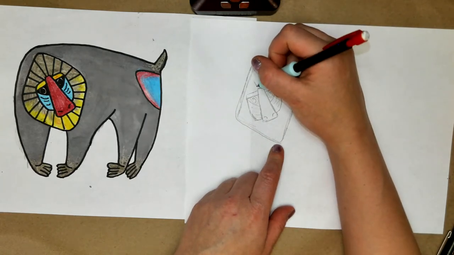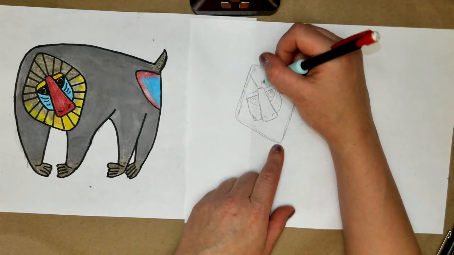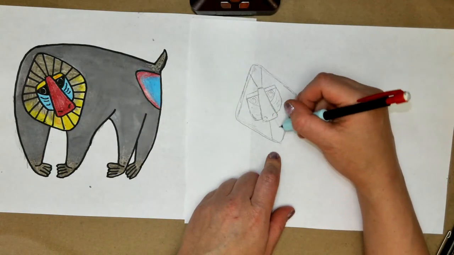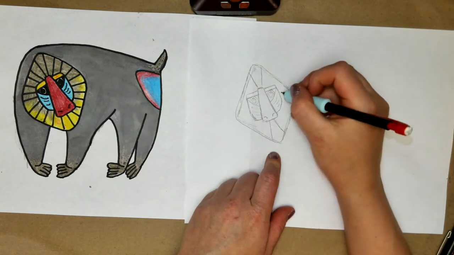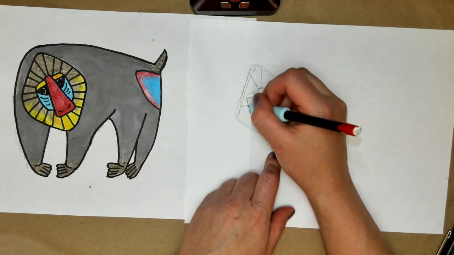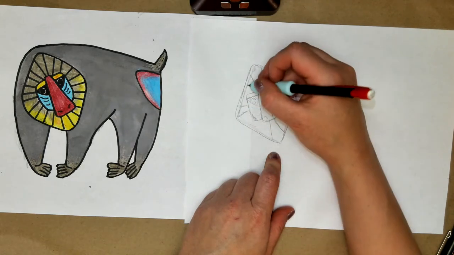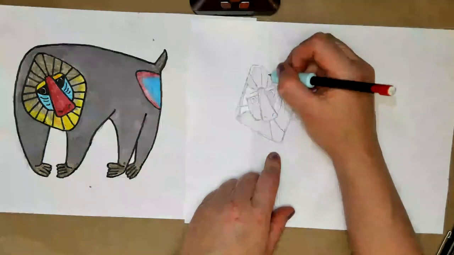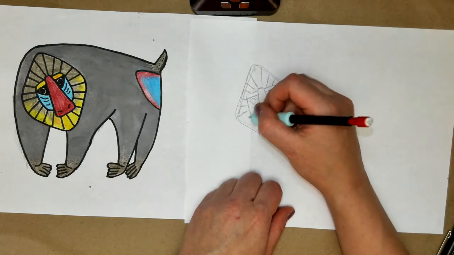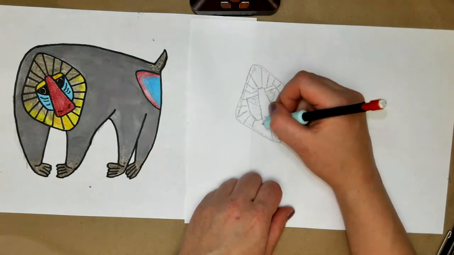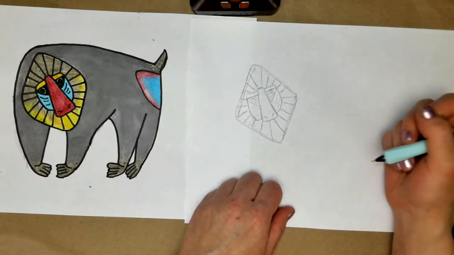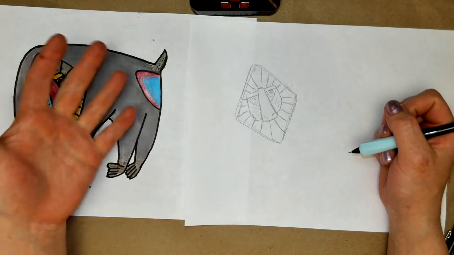Once I've got this, I'm going to go and everywhere that the face is radiating out from the center with his mane, I'm going to create like sunshine rays. Now they're not going to be exactly the same size, which is fine. If you think about it, everybody's hair has got a little bit going on. It's not totally straight or totally perfect.